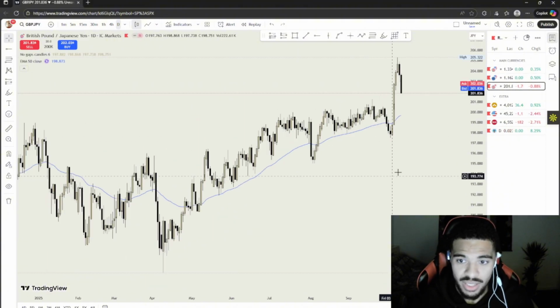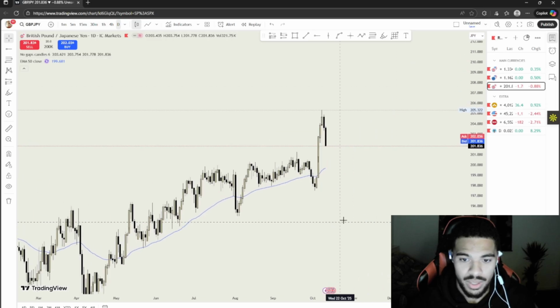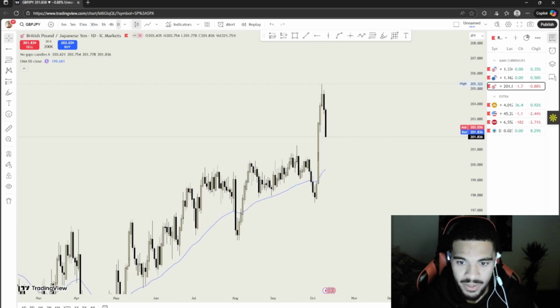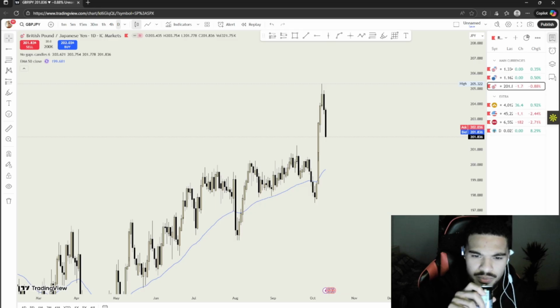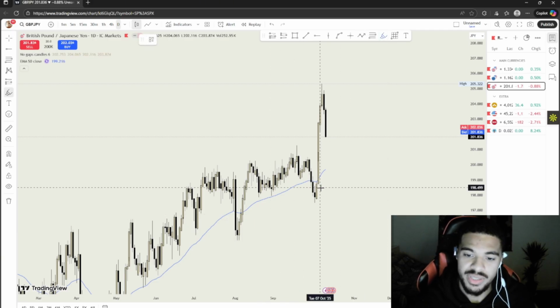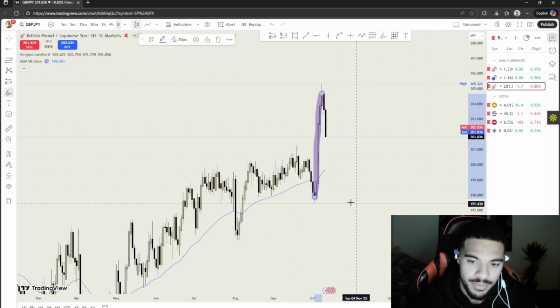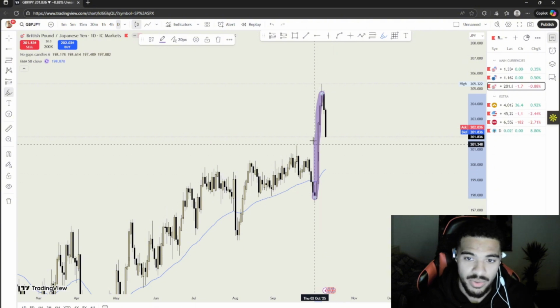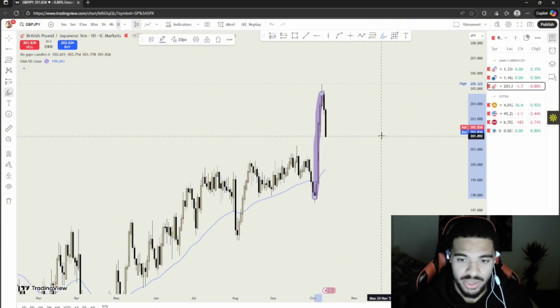Now on to GJ. GJ was a weird one. We had a massive push up. Just analysing this now with you guys. So we had a huge push up in the market. As you can see, price bombed up. Massive. It was 1, 2, 3, 4 days of just bullish pressure, essentially.